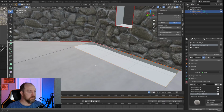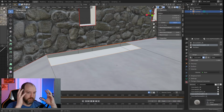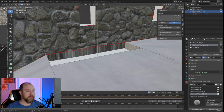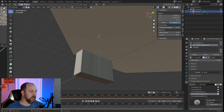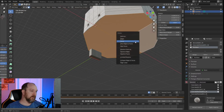All right, so like I was saying, I'm going to do everything to scale, and the way I approach things is more of automotive design, so apologize if people are like, ah, don't do that. It's just the way I do it. All right. E to extrude, Z for my direction. And we're just going to come down as far as we want to come down. And then I'm going to hit F to close it. All right. So this bottom surface, I don't ever actually need it, because you're never going to see it. I'm going to delete those faces.